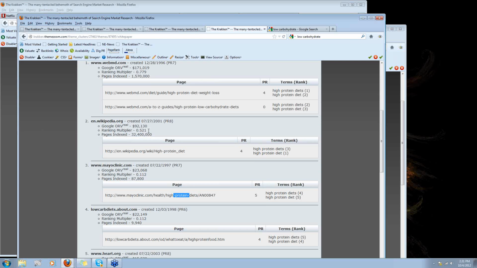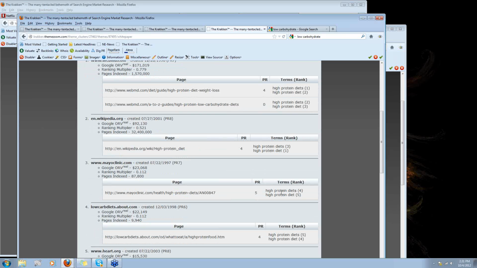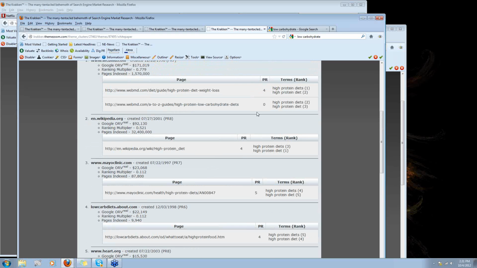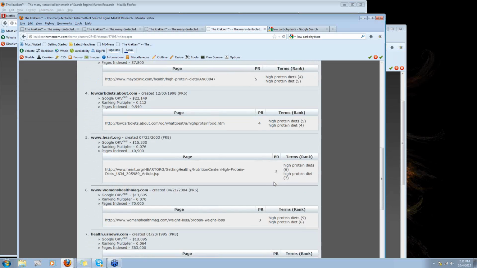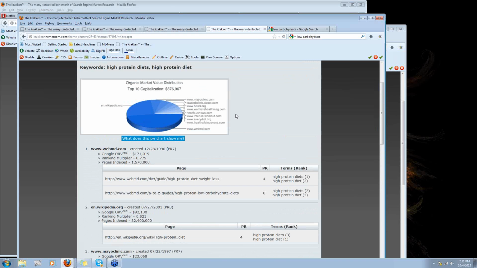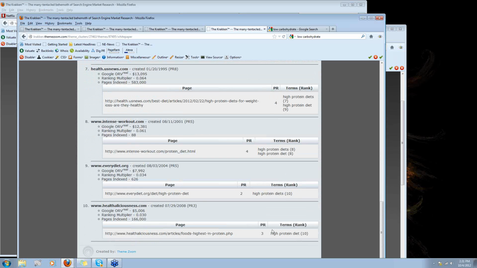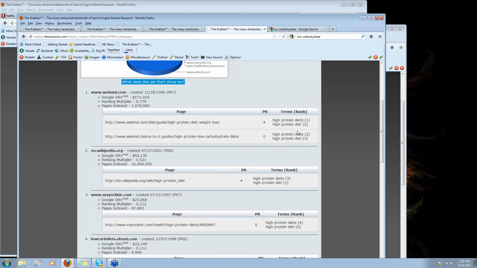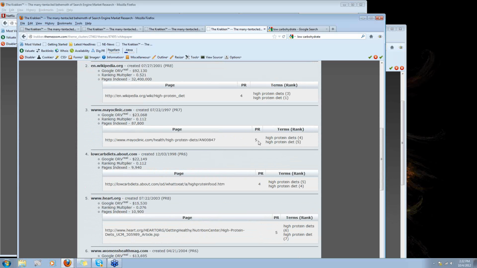Mayo Clinic versus Wikipedia versus WebMD, but my guess is still, when it comes down to it, it's probably a thematic reference somewhere along the lines. And so as I look down the page, we've got page rank 4, page rank 4, page rank 5, page rank 4, page rank 5, page rank 3, page rank 4, page rank 2, page rank 3. If I wanted to come after this word or these words, you're going to need at least a page rank 3 to play on the front page, and you're going to need a high page rank 4 to get above the fold. Right, because you've got a page rank 5 sitting in there.